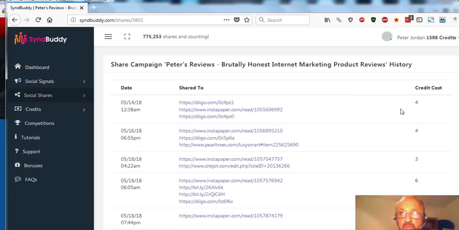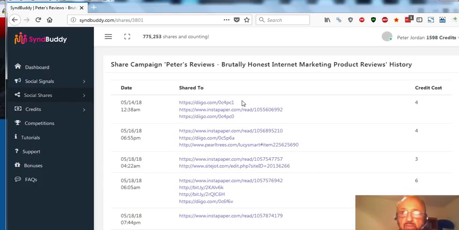And this would apply across the board. There are many people who feel that no matter how many social shares they do or how many signals they send to a particular site, it doesn't seem to make any difference in ranking, or that it takes a long period of time.